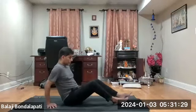And release. So now bend your toes. Point your feet, flex, point, flex. And rotate the ankles. And reverse. And release. Now you may lie down on your mat and relax.